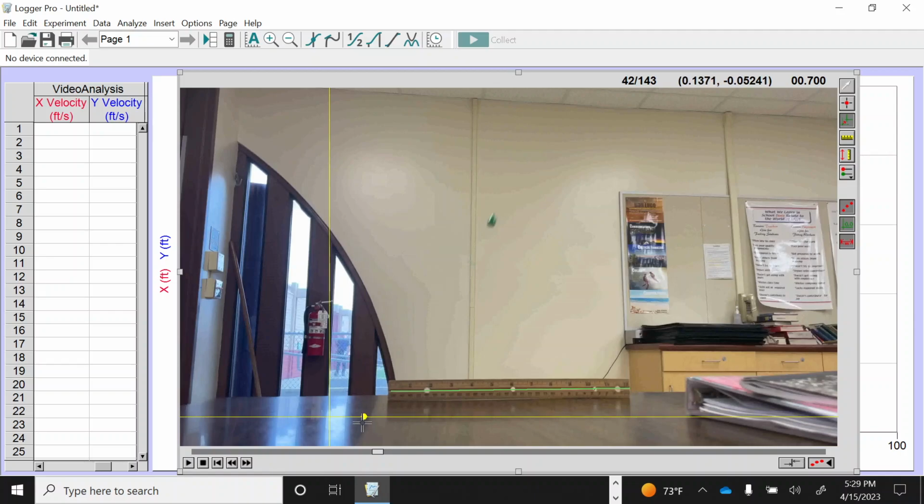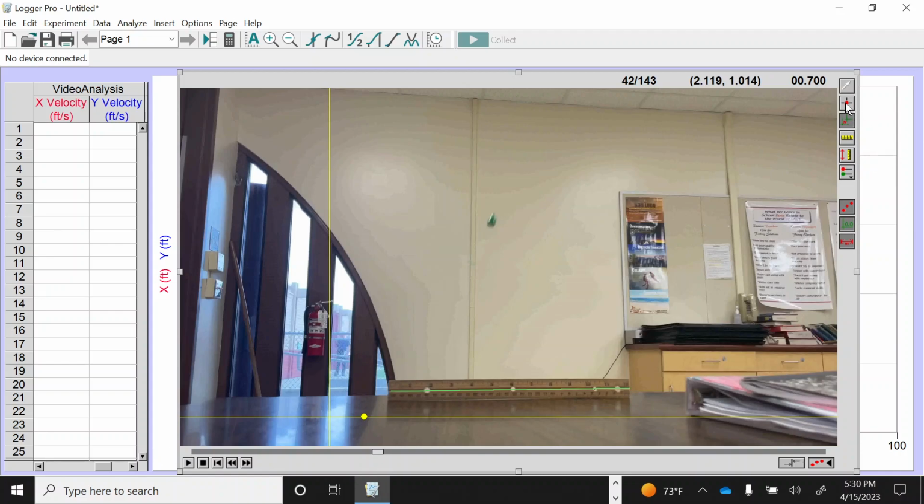But you notice something else about the horizontal line. You see that yellow dot right there? Well, that is telling you which way is the positive X direction, and there's something cool about that yellow dot. With the mouse over it, if I click and hold the mouse button down, I can then rotate which way the positive X direction is. I can change it. I can make it going up, backward, any way I want. And if I now move the mouse cursor way out here, far away, I can fine tune the angle if I have a need to do that. It's up to you and your video and what you can see in your video. I'm going to leave mine there.